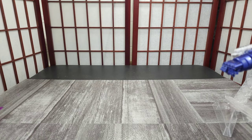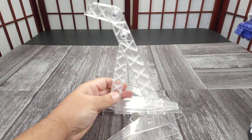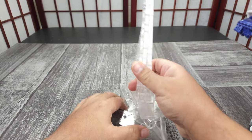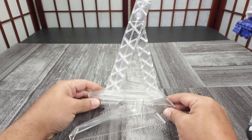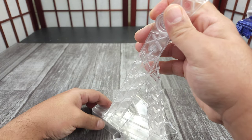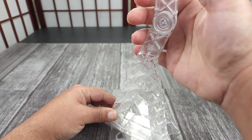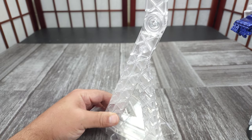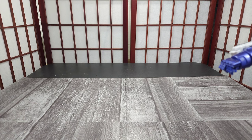Here's the flight stand — I always get confused whether it goes this way or that way, but you can have it either way. It looks better one way to me. However, this doesn't support all of the weight all of the time, so you just have to figure out how you're going to display this.